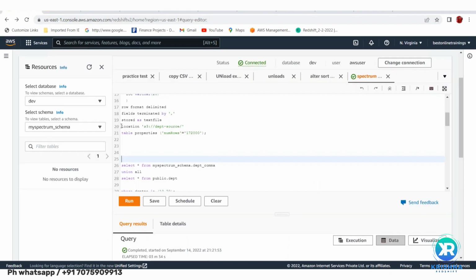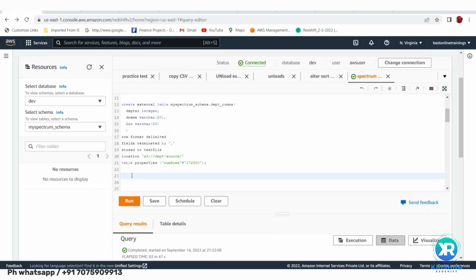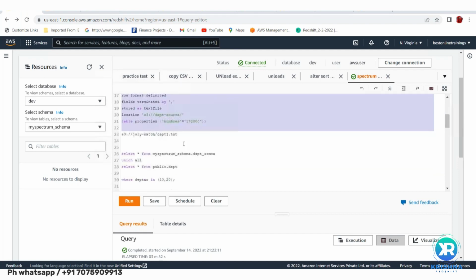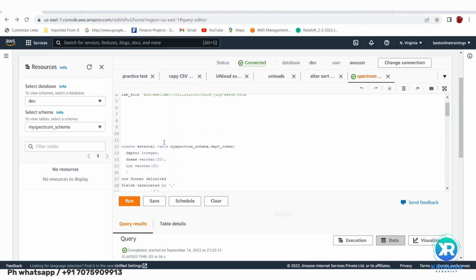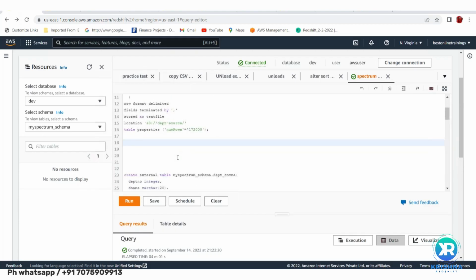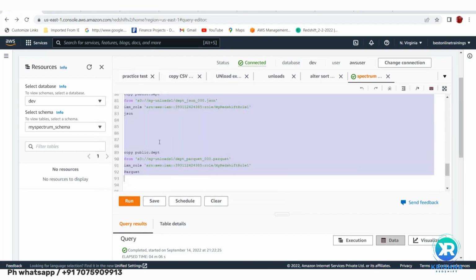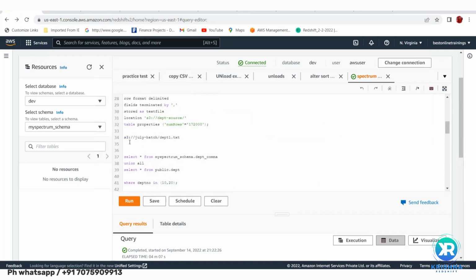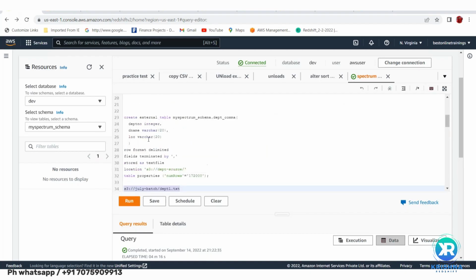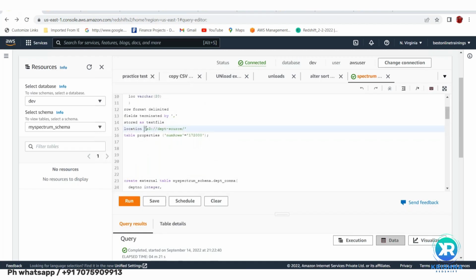You need to just give that here. Whatever your file is, you just put it there.